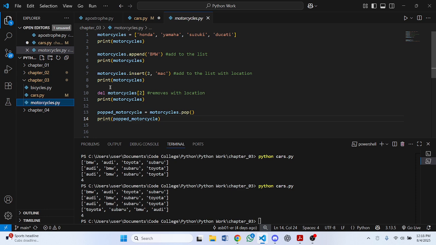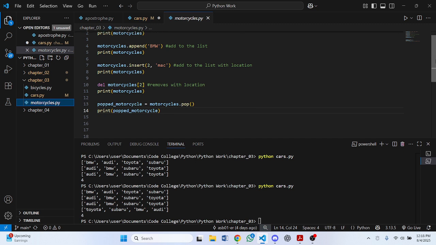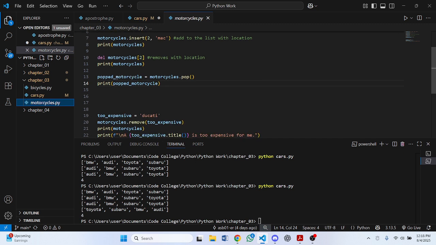And then we have delete motorcycles with an index of 2, so it removes by location. This print statement will print out motorcycles without the value in position 2.